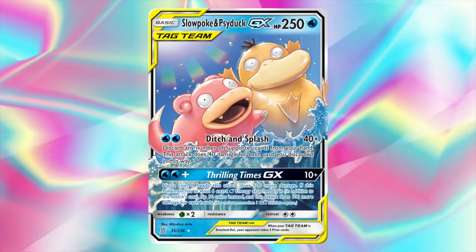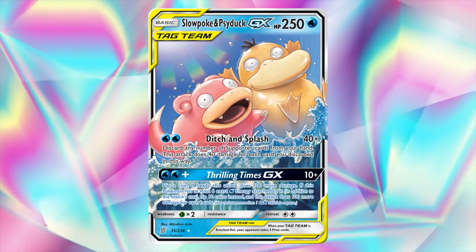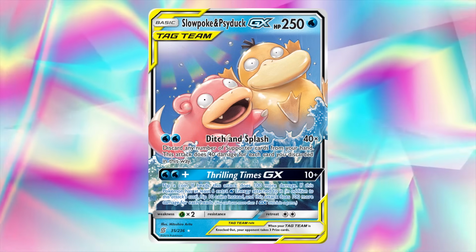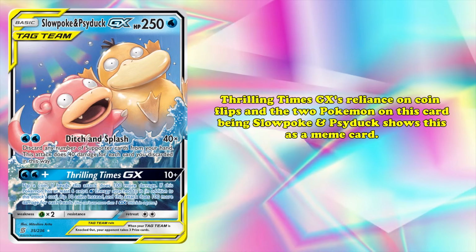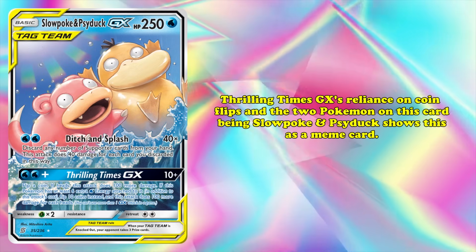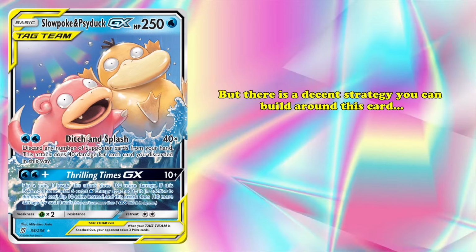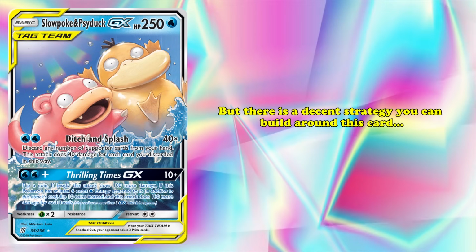Also, if this Pokemon has 6 extra water energy attached to it, you flip 10 coins instead and deal 100 for each coin toss. Thrilling Times GX's heavy reliance on coin flips, and the 2 Pokemon on this card being Slowpoke and Psyduck, quickly establishes Slowpoke and Psyduck GX as a meme card. However, there is a decent strategy you can build around this card.